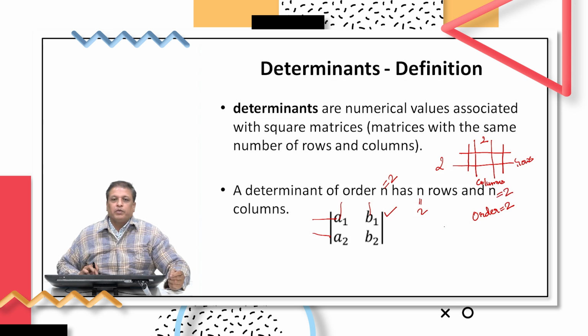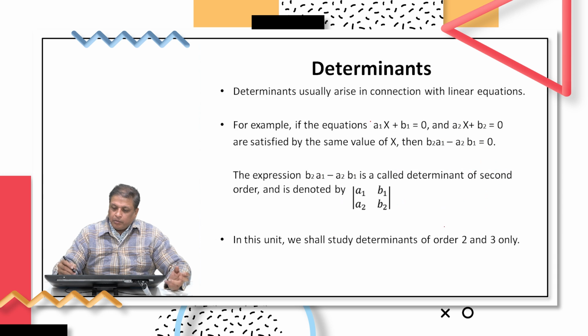Now, how are A1, B1 and A2, B2 available in this determinant? To understand this, determinants are actually used to solve a system of linear equations. Say there are two linear equations, A1x plus B1 equal to 0 and A2x plus B2 equal to 0. Then this can be satisfied by the value of x, which is equal to this. You might be surprised how this value turns up. To understand it, we need to understand how to evaluate, how to solve, a determinant.